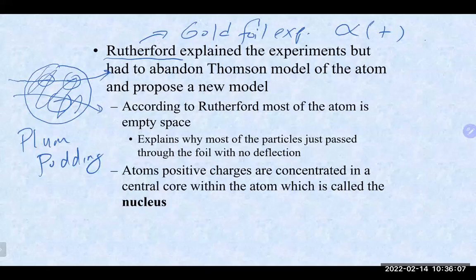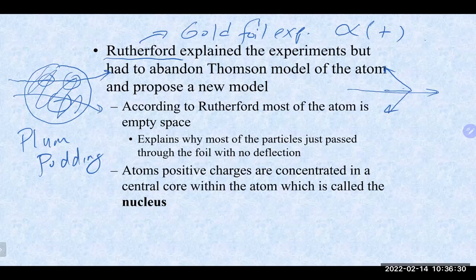And as we talked about at the end there, they were really surprised that for the most part, most of the alpha particles went through pretty much undeflected. Most of them just sailed through, no problem. But every so often, one would bounce off at these really large angles. And that was surprising based on the early model of the atom.